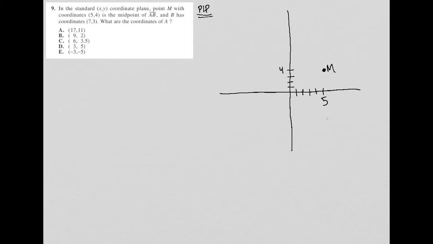Then it says is the midpoint, so that's good to know, so that's a midpoint of AB, and B has coordinates of 7, 3, so I'm going to continue on trying to continue all the same spacing. So this is 6, and this is 7. I know that this is 3, and this is therefore point B, which tells me that A has to be right over here somewhere, which is useful to know.